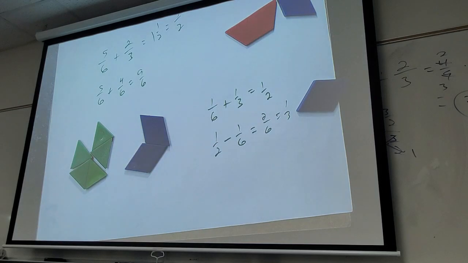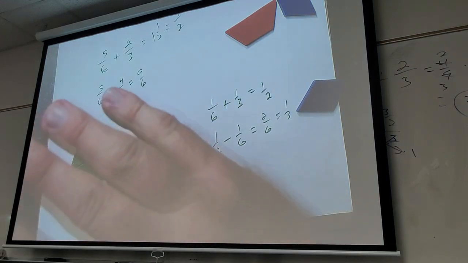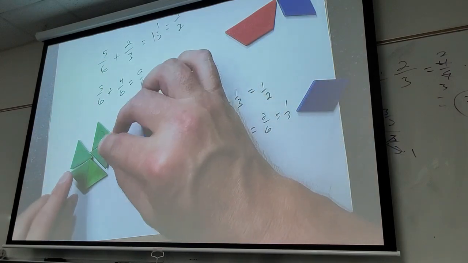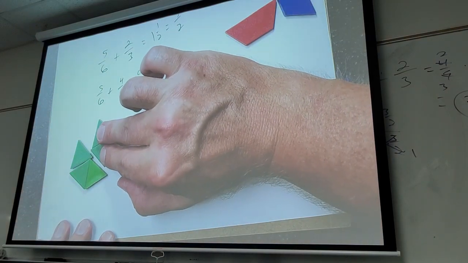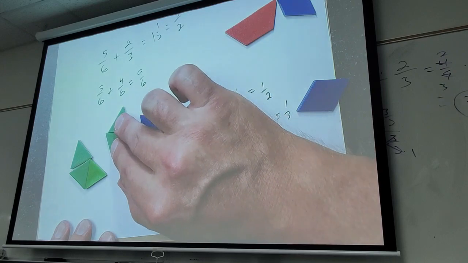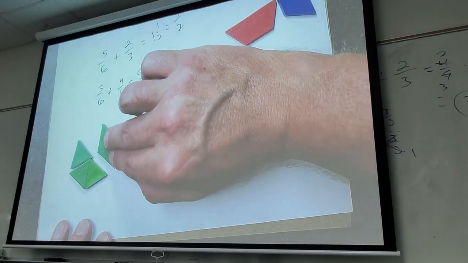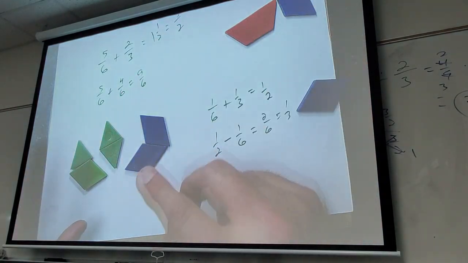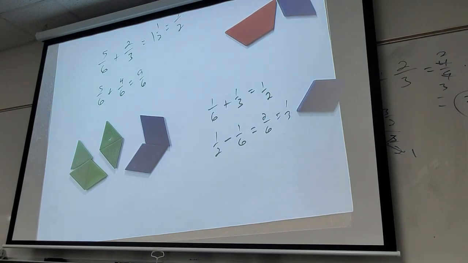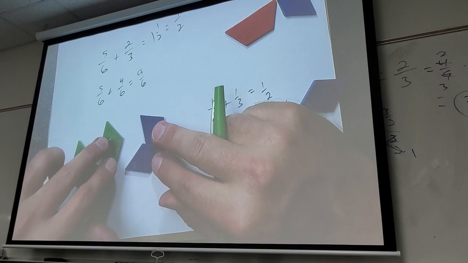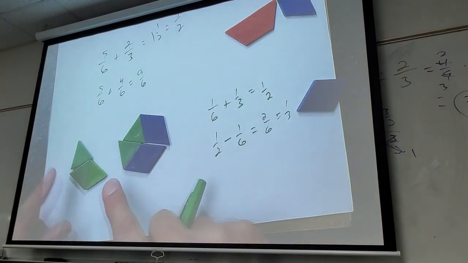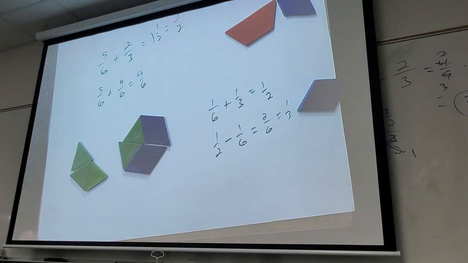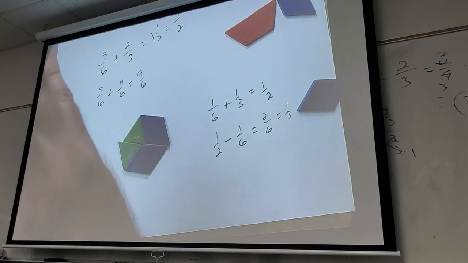Now, I could tell, if you really think about it, you are not excited to look at the math of this. You guys understand what this means? What did I just take away from 5/6? I just took away 1/3, but really I just took away 2/6, right? So what I really did mathematically, I want to make sure you guys are all cool with the visual, yes? The visual is great, because you're just making one complete piece, and then you can count how many leftovers you got. That's beautiful, it's not difficult.